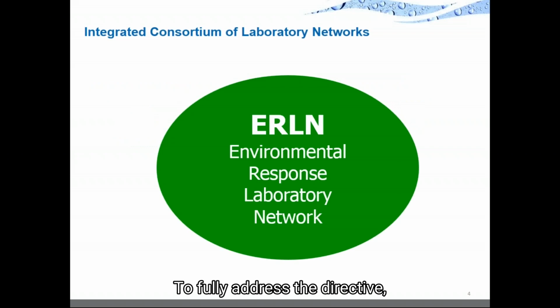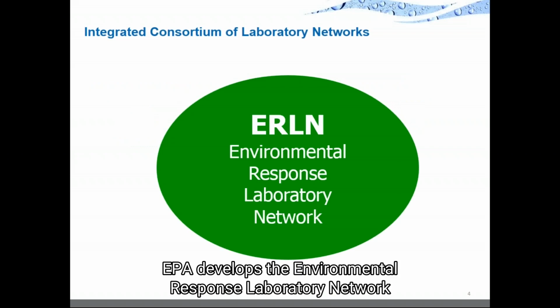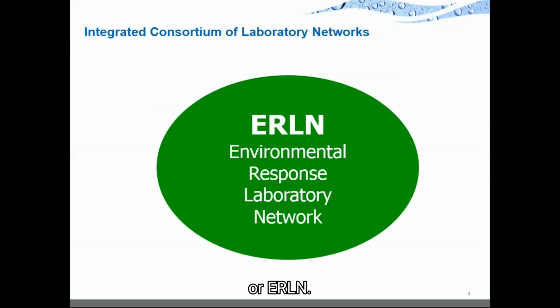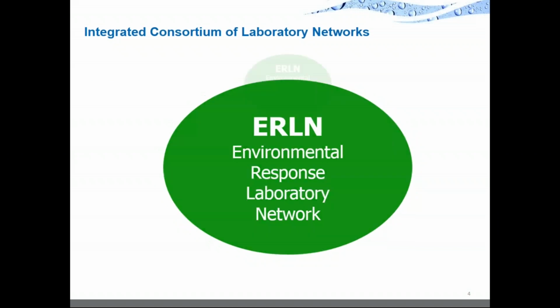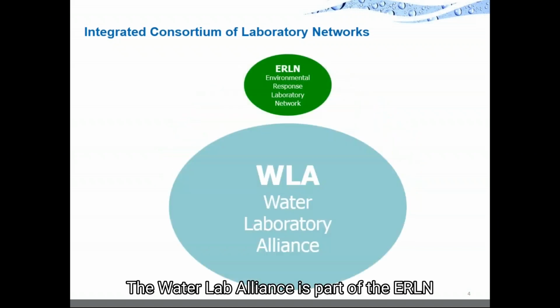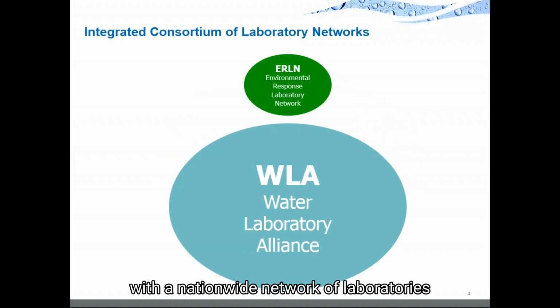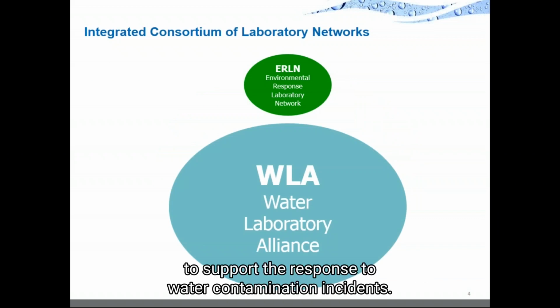To fully address the directive, EPA developed the Environmental Response Laboratory Network, or ERLN. ERLN utilizes an all-hazards approach that provides laboratory capabilities to analyze air, soil, surfaces, and water. The Water Lab Alliance is part of the ERLN and provides the water sector with a nationwide network of laboratories to support the response to water contamination incidents.